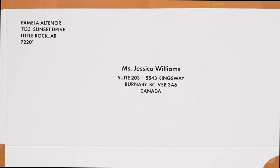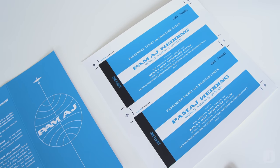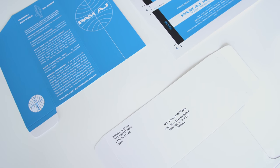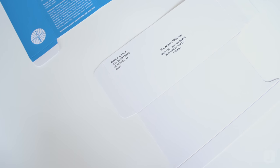Okay, so let's take another look at the print pieces we've created today. We have a folder, an envelope, and the front cover of our baggage check booklet. In part two of this wedding suite series, we'll be using all letterpress printing techniques to create the formal wedding invitation, as well as the inner pages of the baggage check booklet.